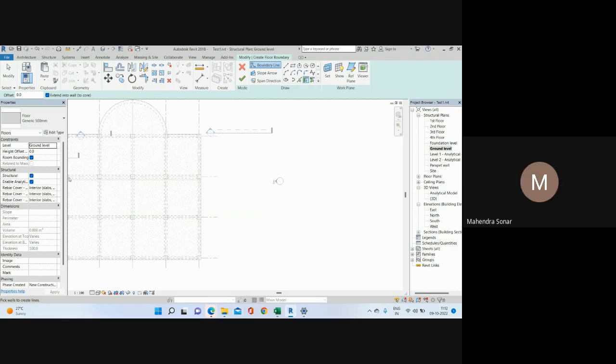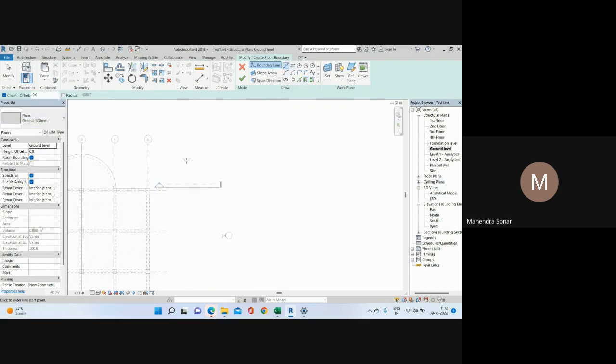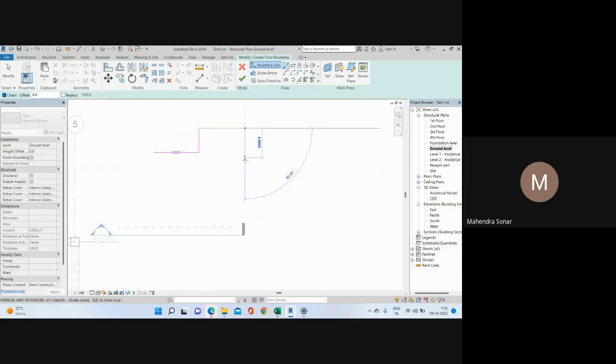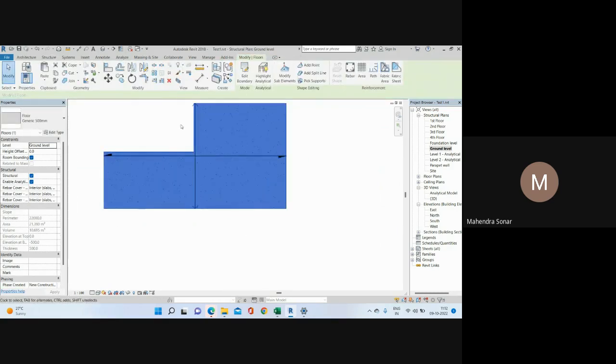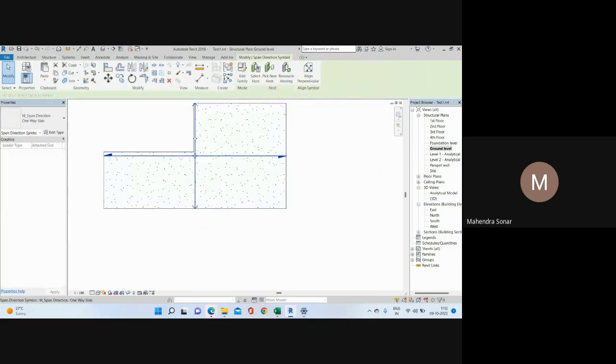So I have created a 500 thick slab. So you have options. If you want to add from this point, suppose my slab is 3.5 up to here and 1.8 up to here, 3.6. Then this is my L shape slab. So you can use this simple line and close. So you can see I have added the L slab, and this is our spanning direction. Okay, if you add slope, this spanning direction is added, you can remove it.